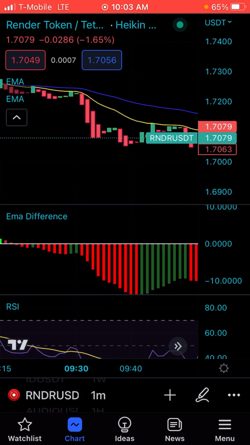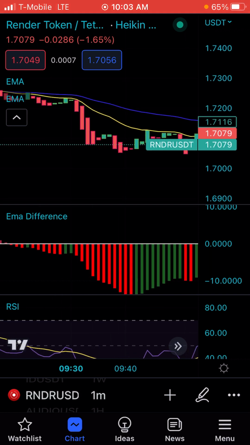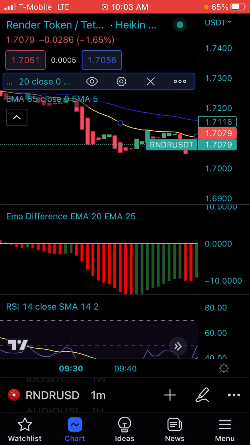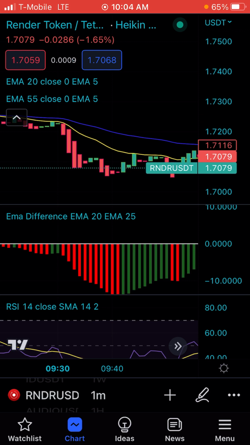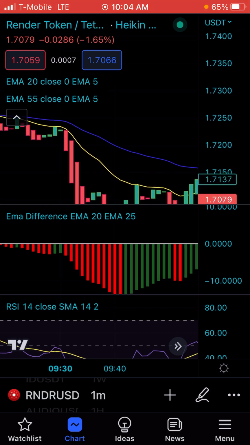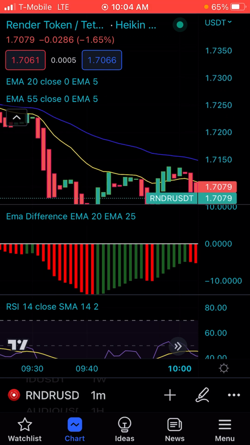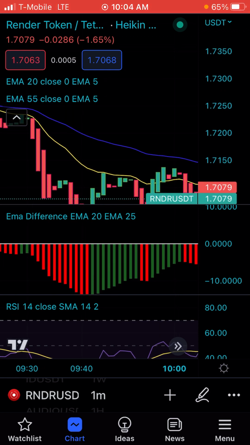Okay, to set up the strategy, it's real simple. You need two EMAs. So you'll need your 20 and the 55 moving average. If you guys are not familiar with the 20 and the 55, it's basically the first EMA from the rainbow strategy, and the last EMA from the rainbow strategy. So it's just those two EMAs for the strategy. You don't have to have everything in between. You just need the 20 and 55. You can if you want, but it's better just to do it with the 20 and 55 for this strategy.